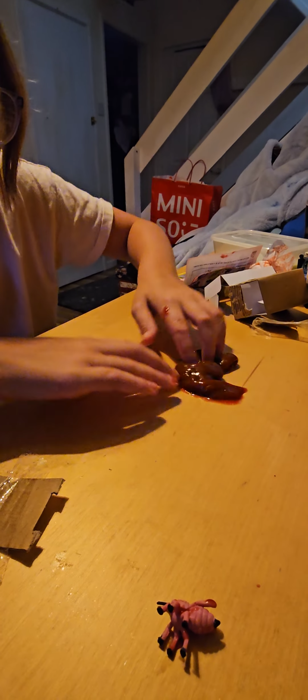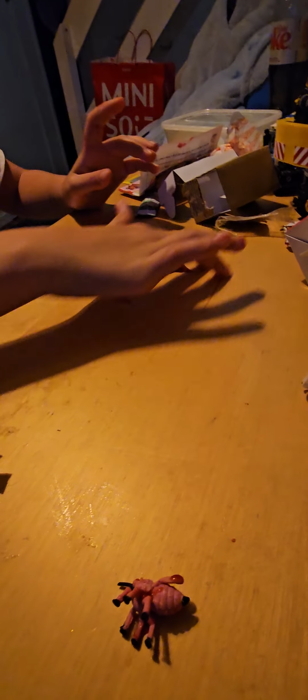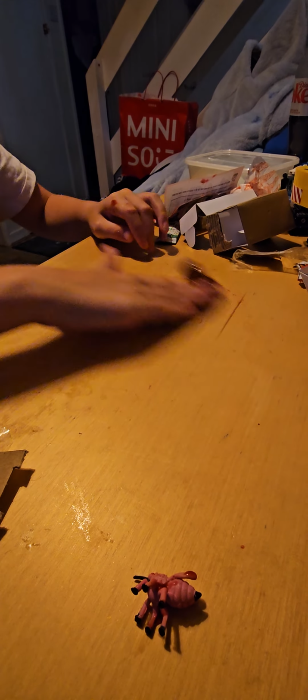But if you do really want to get this smell, it looks like liver. You're going to have to try and collect them all. That's what it looks like. Just leave it there. Just let it rot. That looks like a liver. Like you buy... Well, it wouldn't even feed me dog, you know?